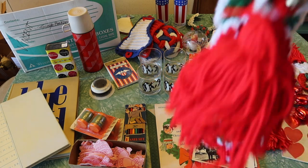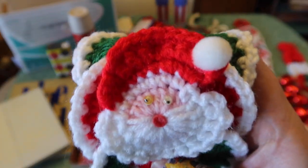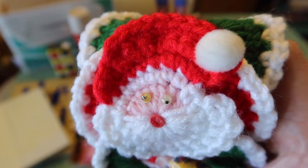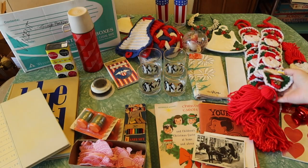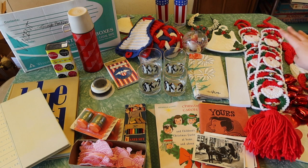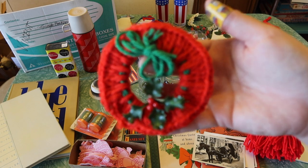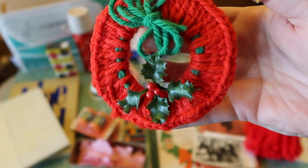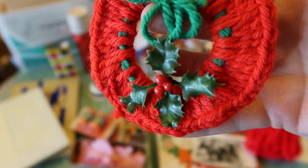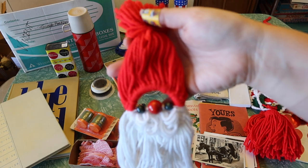The Santas have googly eyes — googly freaking Googles. Look at those googlys! When I saw the googly eyes, it was just like okay, into the box, you're mine now. And I love that there's two of them — I could keep one for myself and be twins with somebody. And here's another just random little crocheted homemade piece — a little wreath ornament. It was one of the first things I picked up where I was like, hmm, I think I need a box. It's got the little bit of tacky plastic Christmas, little holly berry on there.